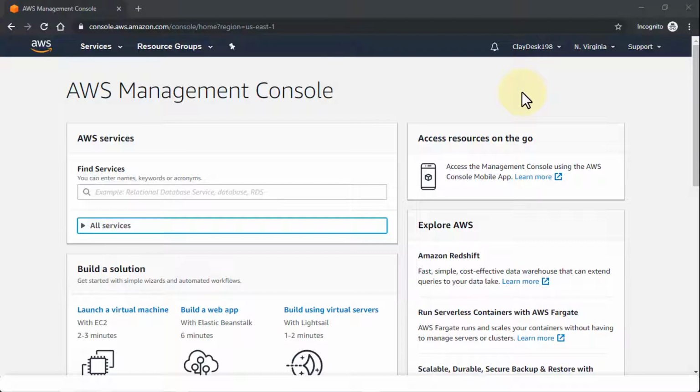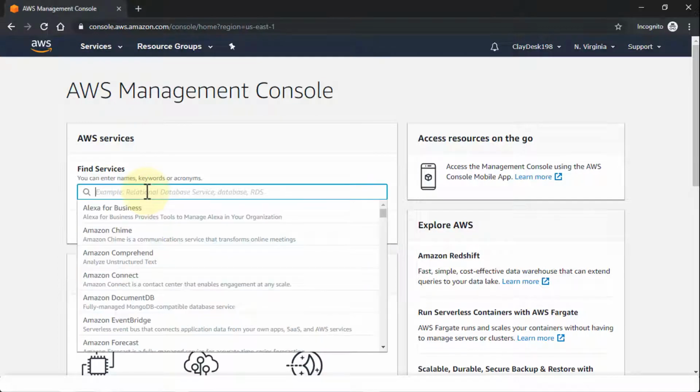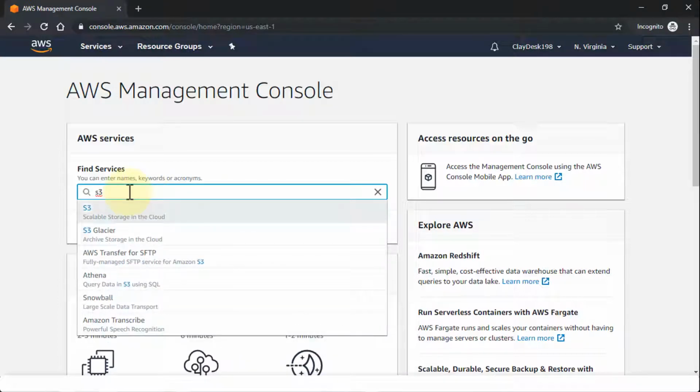So once you log in to the AWS Management Console, you are now going to see this particular screen. It's divided into two sections. The first one is the AWS services on your left, and now you can simply and easily find the service that you're looking for. For instance, let's say S3, simply type S3 and this is going to give you the drop down menu, and you can simply click on S3 Glacier or S3 Storage and so forth. So this is one way where you can go ahead and simply find the service you're looking for.